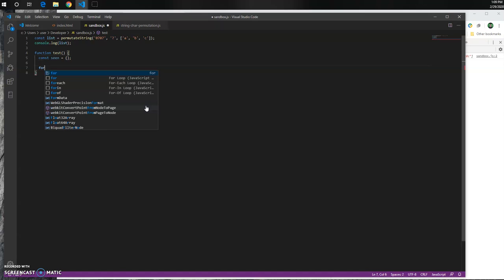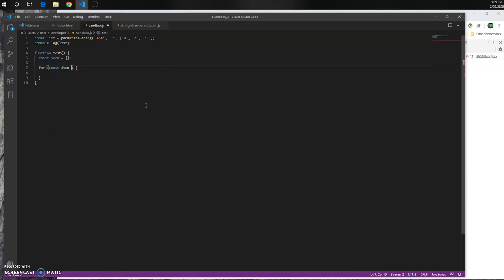So I'm going to say for constant item of list, if, let's just say, constant hasSeen equal seen with the index of item as the key.